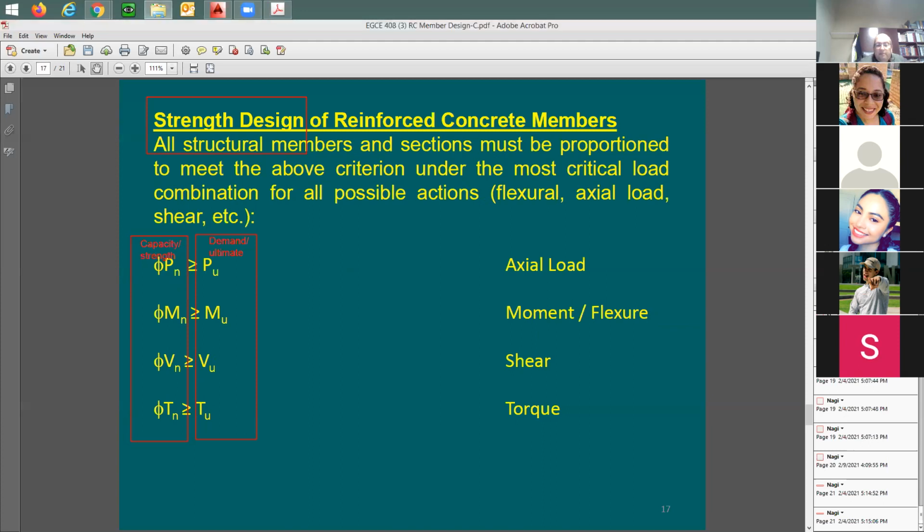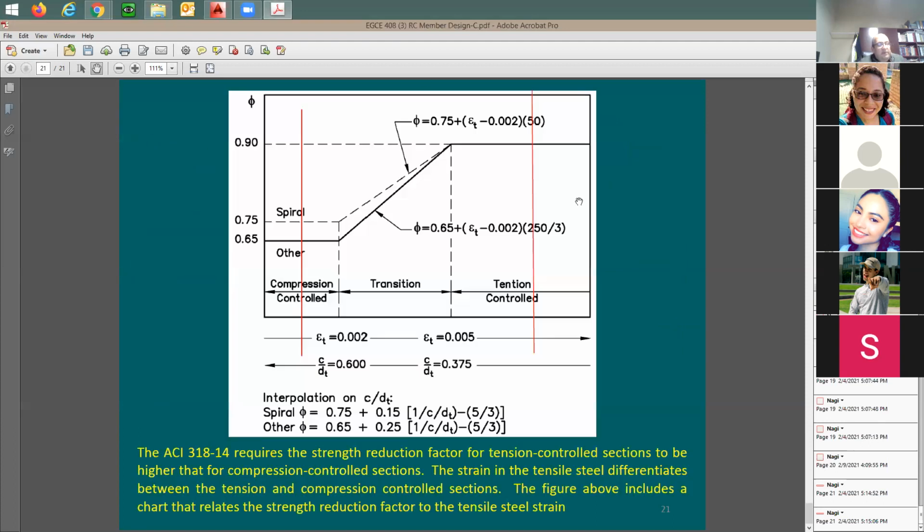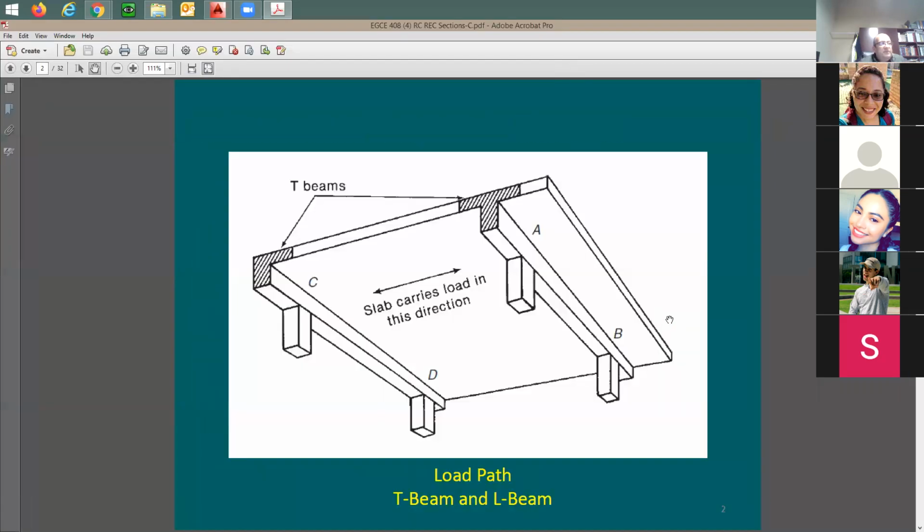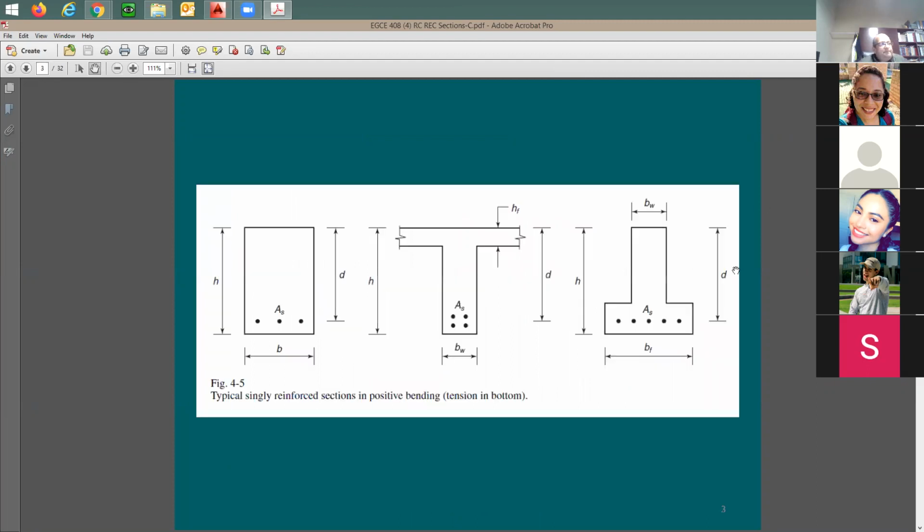So now we need to study this. We need to understand what's happening there. Let me put up the slide set, which is going to be today's, this one here. So what's going to happen? Same T beam that we have discussed, and this also is going to be an L beam. And I guess one of the good questions I hear is about the width of the flange. How much width should we consider? For now, I'm going to give you this width, but later on, I'm going to show you what the code says about it.